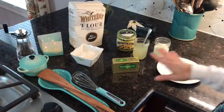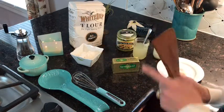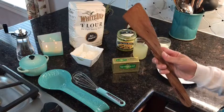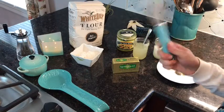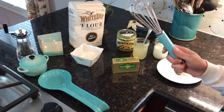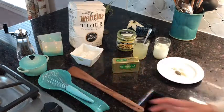Now when you're making a bechamel sauce, which is the base of this soup, and in the future we will make a homemade macaroni and cheese, you're going to need a flat-ended wooden spoon so that you can keep your roux, this is going to be a light roux, from burning. And then you're going to need a wire whisk. Your whisk you're going to use in a stainless steel or enameled cast iron pot, not a Teflon or nonstick pan, okay? So that's the basics. Now let's get started.